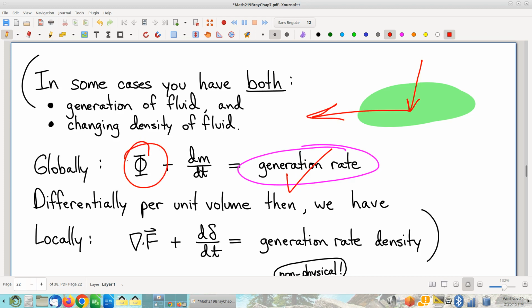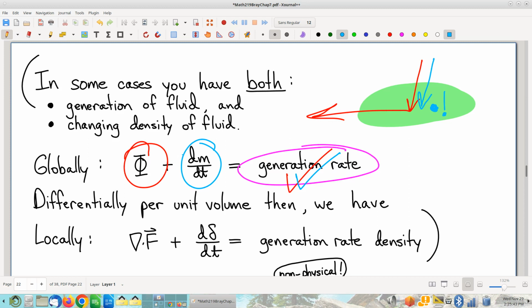So, okay, if a fluid is being generated, such as that, one possibility is it can literally flow out, thus creating flux. That's one thing that can happen if you generate fluid. Here's another thing that can happen, totally possible. If you generate fluid, it flows in. It could just stay there, and now you've got more fluid than you had previously. And that represents a rate of change of quantity.